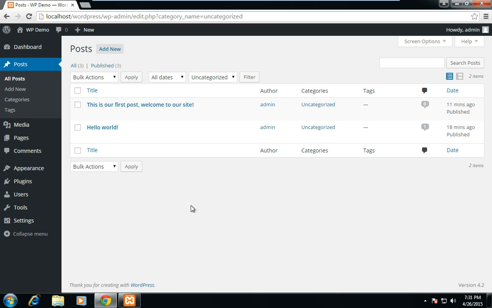So we're going to start out with what are comments and pingbacks. If comments are enabled, which they are by default, your visitors can share their thoughts on your current content under your post. These are called comments. Comments are great for your website because they show you which of your content is becoming popular and what your visitors' opinion on what you write.